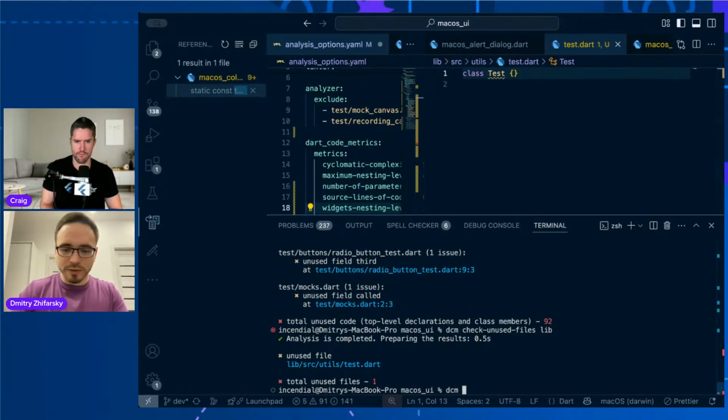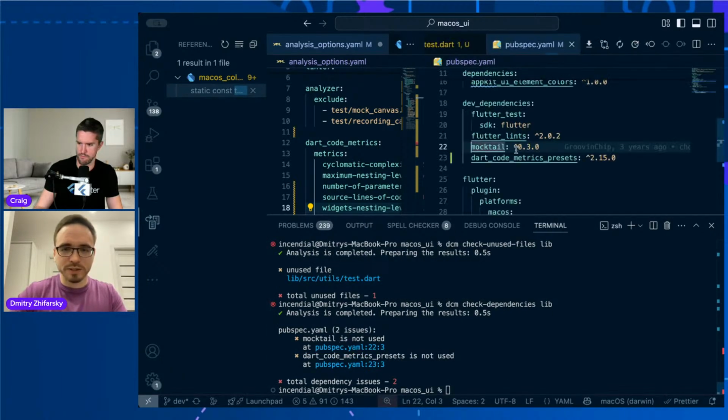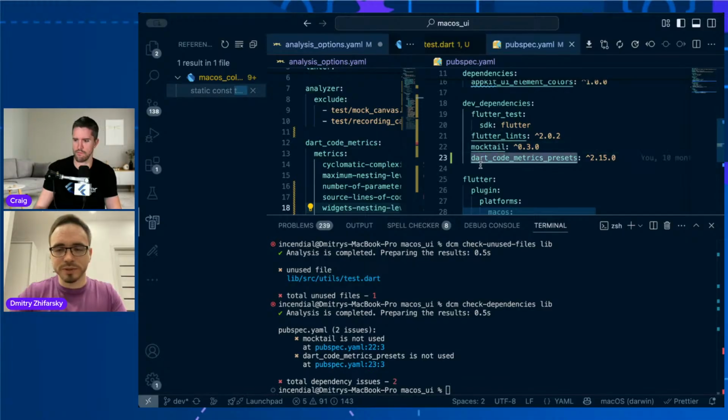Other commands are, for example, DCM check dependencies. It shows if some package in your pubspec is not imported in any other files. So in our case, mocktail and the presets are not used at all.